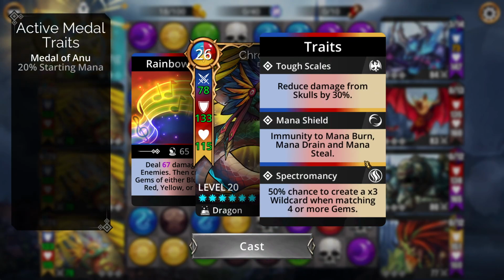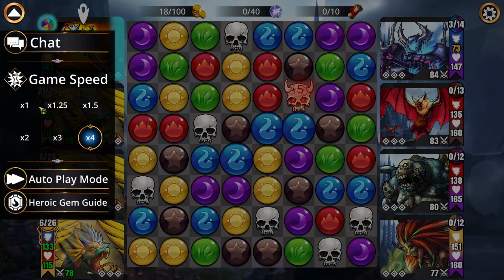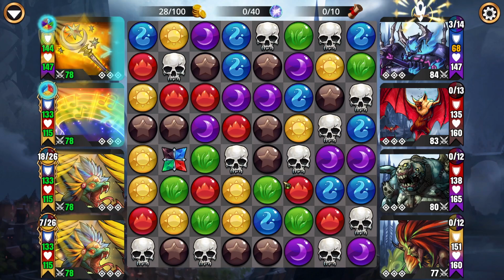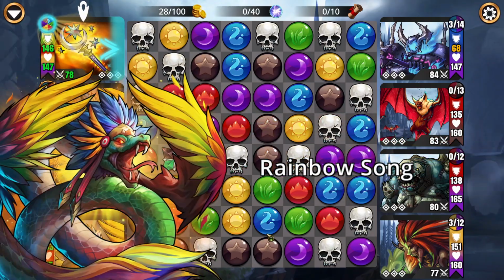I always feel like it's almost never creating wild cards. Let me go and slow it down. 50% chance to create a 3x wild card when matching for 4 more gems. I'm pretty sure it is, and we're just getting it matched like every single time, because I keep not seeing the spawns for some reason. It could be that some of these times, obviously, we're missing the extra turn. Like, right there, we end up missing it.